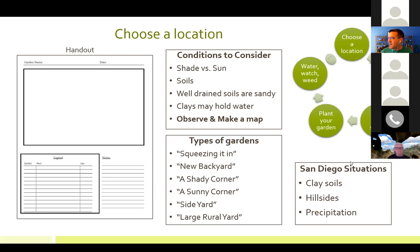And maybe you wanna make one of your whole yard for starters, and sort of note some different conditions. Where in your yard do you have sun? Where do you have shade? Where do you have a shadow of a big tree that crosses throughout the day? This information is important because as you go to choose your plants, the plants might have a note: this plant enjoys full sun, this plant enjoys a moist, shady area.